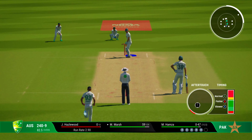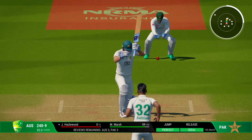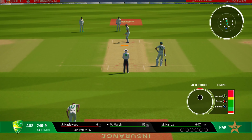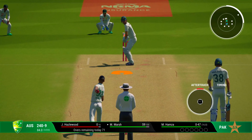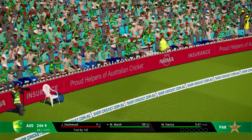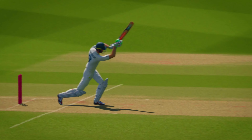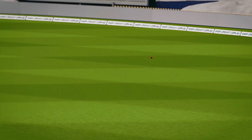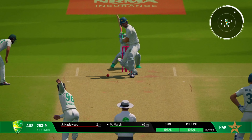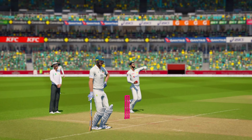Australia absorbing the pressure well from the bowlers. Good footwork behind the stumps, taking it cleanly. No interest though from the batter. Straight drive, mid-off will cut that one off. That was a boundary the moment the ball left the bat. Timed to perfection. Swept away, but finds the fielder. My word, fast reflexes and grabs it. Stunning catch.